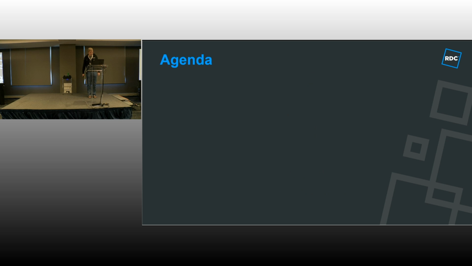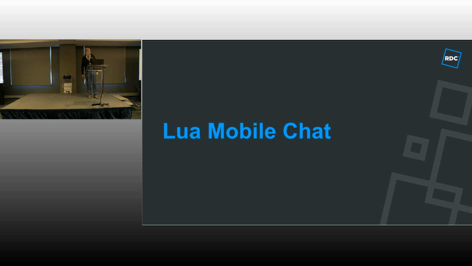So here's what we'll talk about. I'll talk about the origin of all these projects through the guise of the Lua mobile chat project. We'll talk about 3 key challenges we identified before we started on that project. And finally, we'll talk about some solutions that we developed to fix the issues. And then we'll have a lot of time for Q&A. Let's jump right into Lua mobile chat.